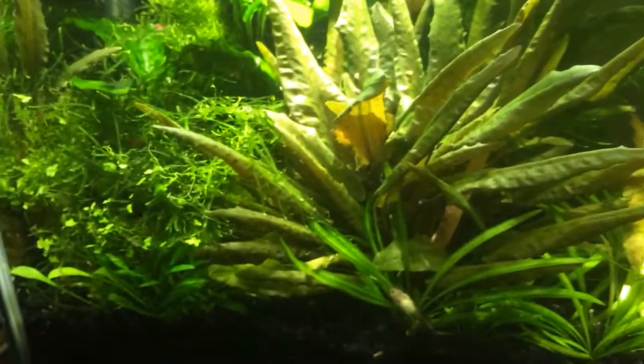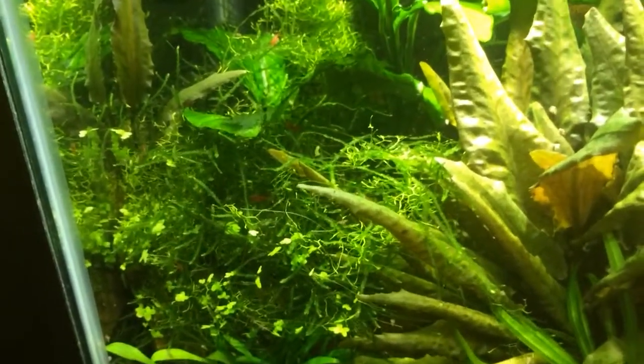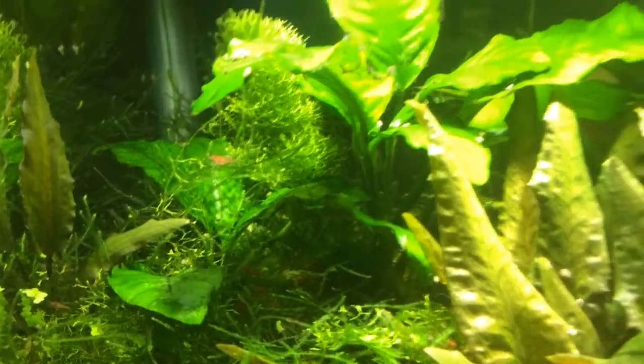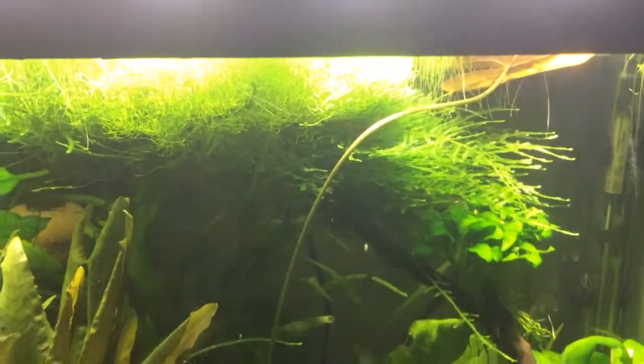Lots of plants in this tank. Gonna need to pull out some of this Java moss as it's overgrown here in the corner, and it's starting to choke out the Anubias. And one of the things I wanted to show here is this Green Element LED light that I have on this tank. It really grows the plants well, especially the floating plants.